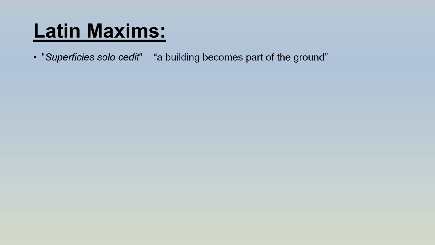This principle can also apply to the property of one person placed on the land of another. For example, a tree belonging to one person, if planted in the land of another person, belongs to the ground it takes root in, and therefore to that other person. Or, if a man built on another man's land, the building becomes part of the property of the owner of the land.